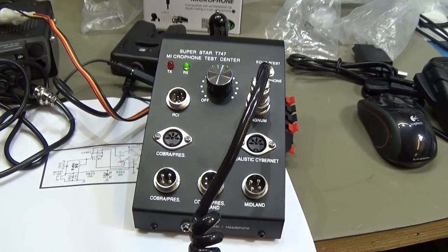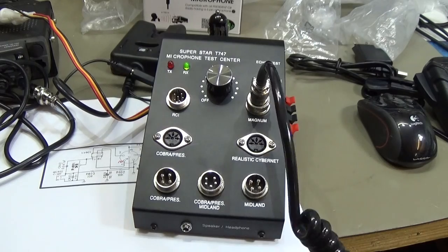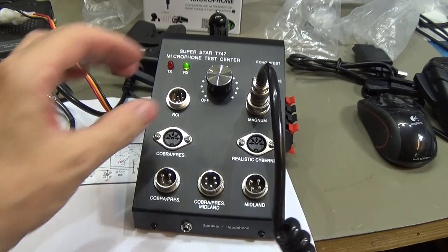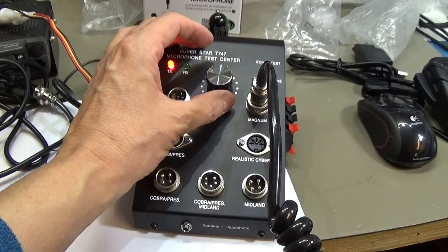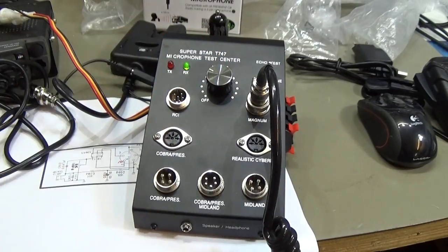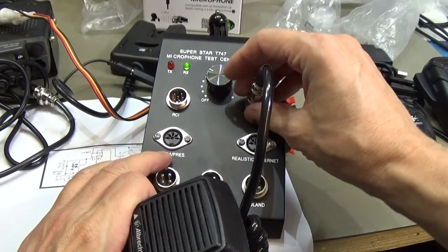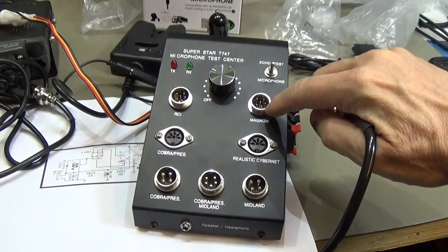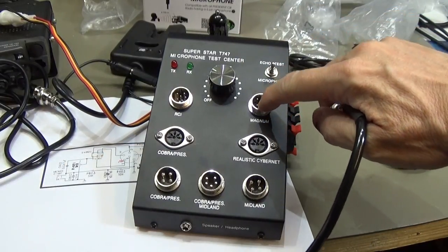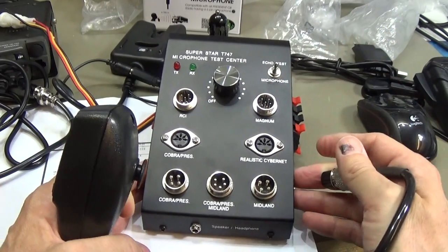Now you see it is switching to transmit, and what you heard was the feedback. 1-2, 1-2, 1-2. And you hear that the microphone is obviously working. And that, of course, means that we have here power voltage present at pin 6.